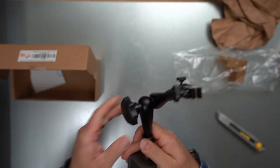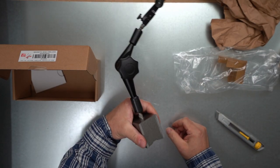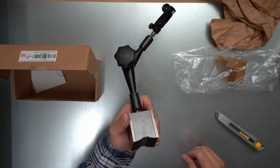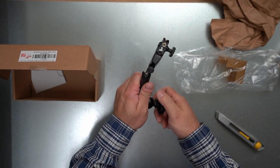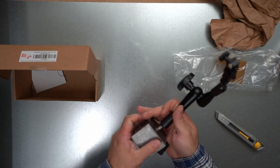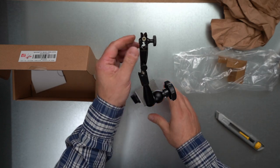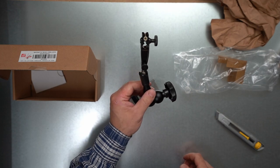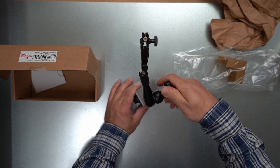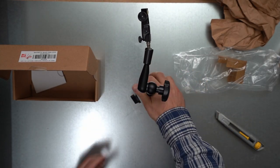It's not like a Mitutoyo joint — definitely not the same quality by the touch — but for this price, you could maybe get something knockoff on eBay or from Temu like this. So this is definitely much higher quality than average Chinese knockoffs. If I fix it here, it will definitely hold the dial indicator. I'm really happy with this one because it cost almost nothing compared to my Mitutoyo magnetic stand.